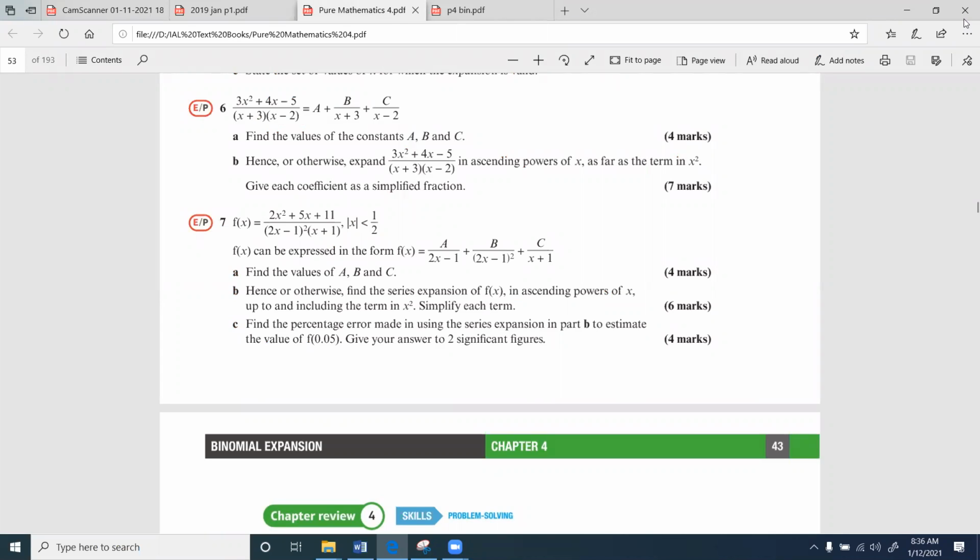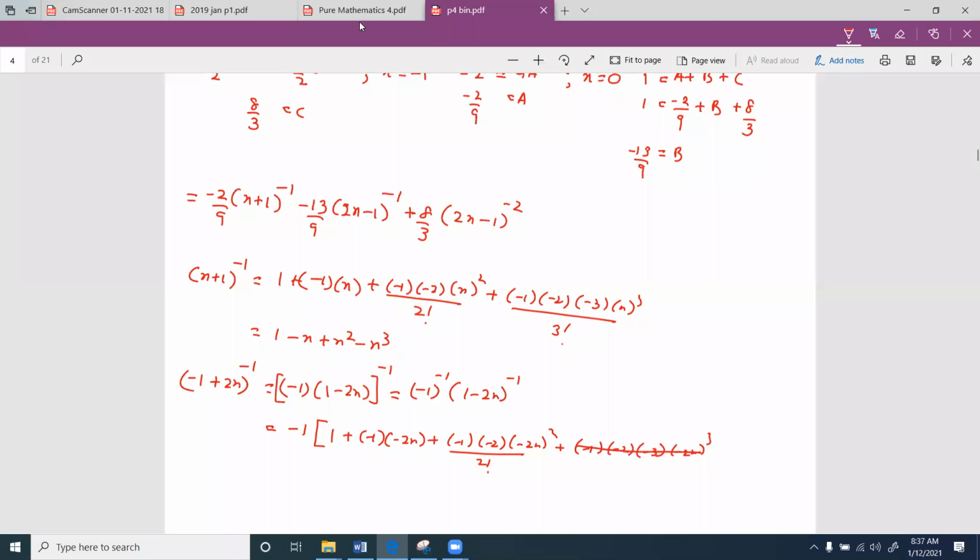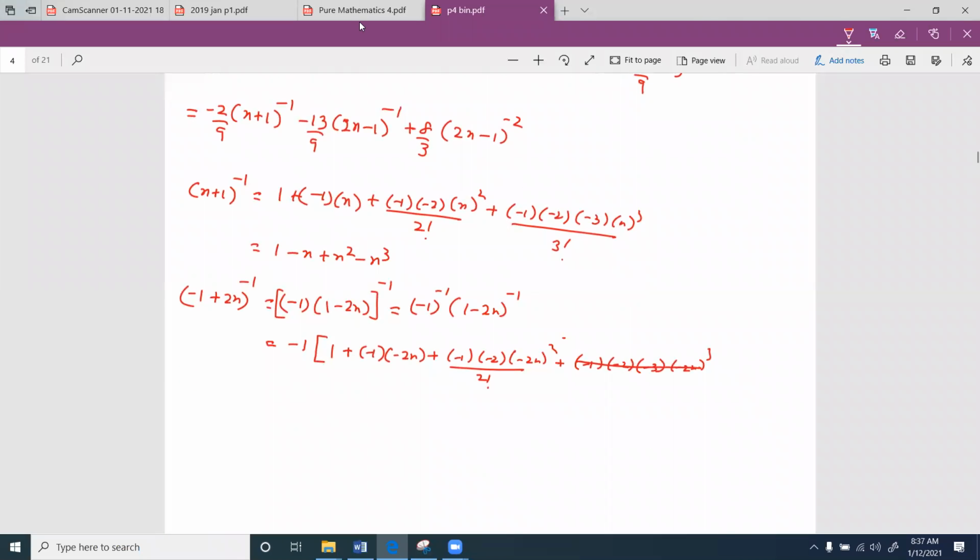So that is the question we're discussing about. Sorry, this one, x to the power 2. So writing up to x to the power 2 is enough. Yeah, so you can do this expansion. So this turns into minus 1. This is plus 2x, and this turns into, they cancel. It turns into 4x squared, 4x squared, right? Then the last part is we need to work out this bit.